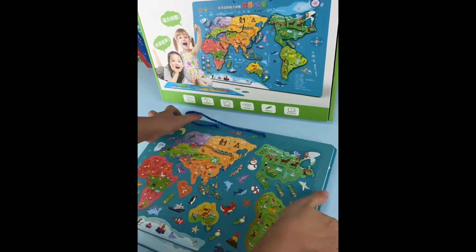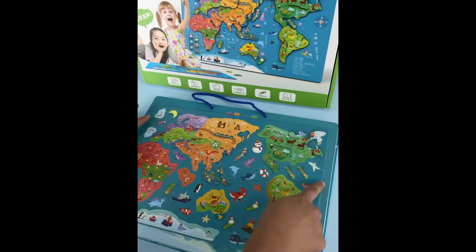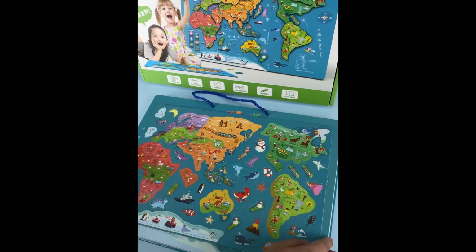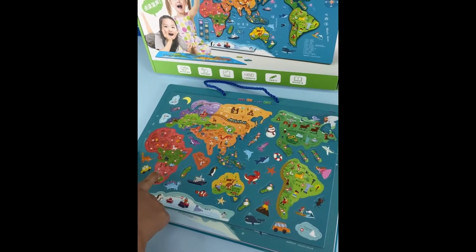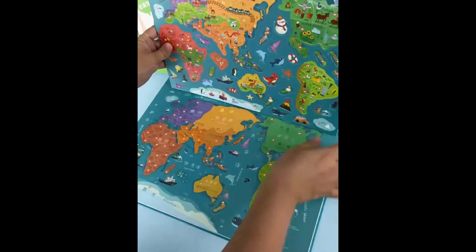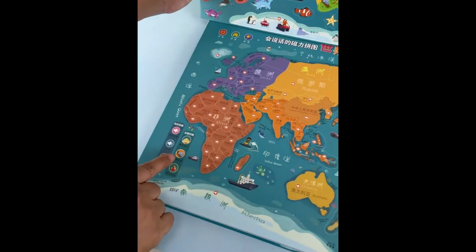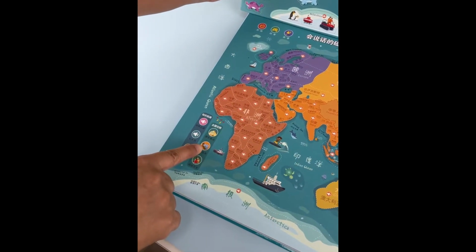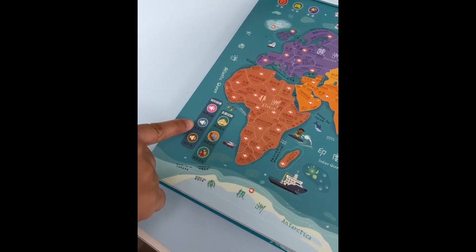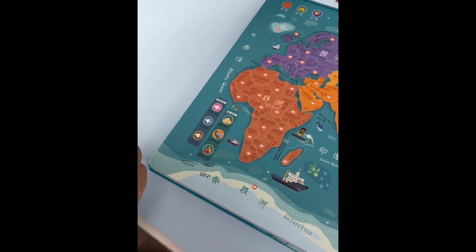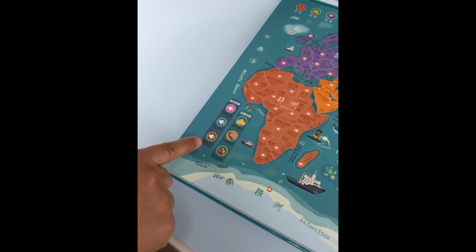Okay, you open the button here. When they finish the puzzle and make the complete picture here, they can have a lot of buttons to play. For example, let me show you. They have different topics. You can shoot here for the side, and for some different cultures of the world, and 7 continents with different knowledge and different geography knowledge about the 7 continents and 4 oceans.